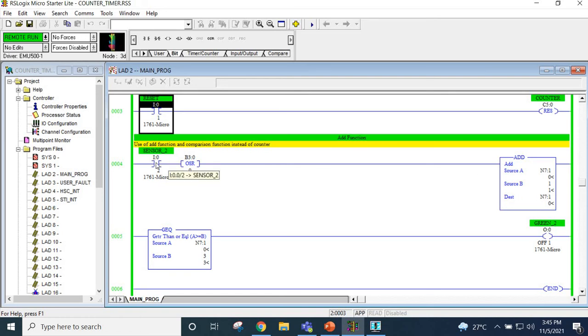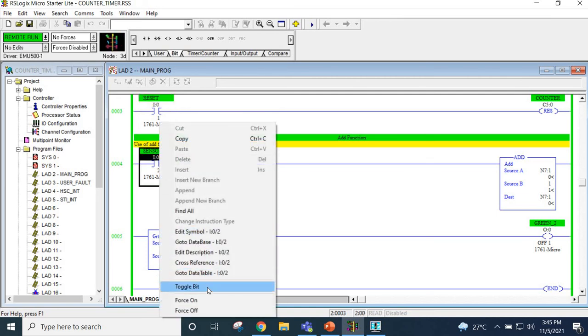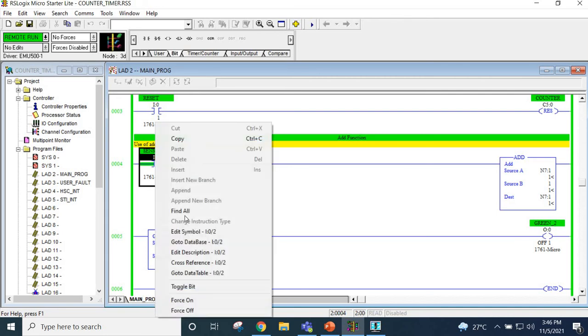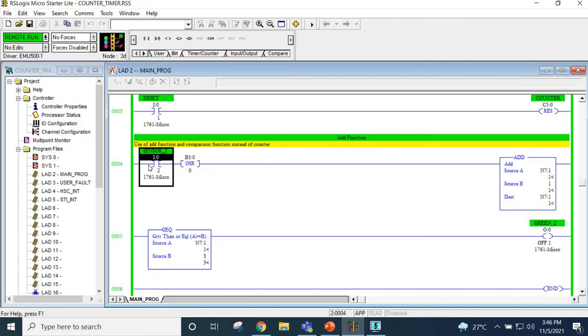So let's see what happens. Let's say the first bottle comes, so this becomes true, so we toggle the bit, and it goes up by 1, you can see here, and this also becomes 1 here. Then we untoggle it, the next bottle is coming in, so we toggle it back, and then it goes to 2, and here also you can see it goes to 2, and the green light is still off.